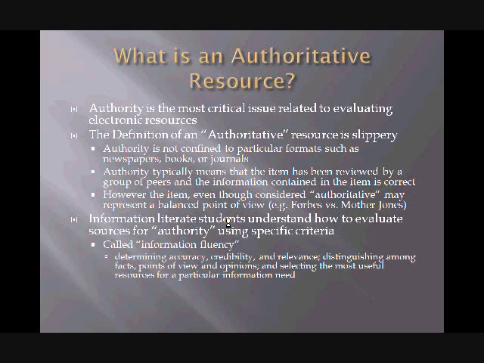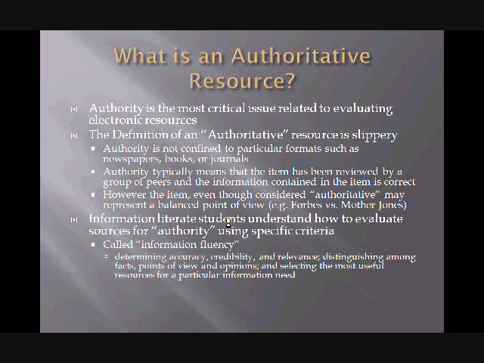So information literate students must understand how to evaluate sources for authority using specific criteria, and to develop this skill is called information fluency. That's when the accuracy, credibility, relevance is such that students are able to do this, and they are also able to distinguish among facts, points of view, and opinions, and they have the ability to select the most useful resources for a particular information need.